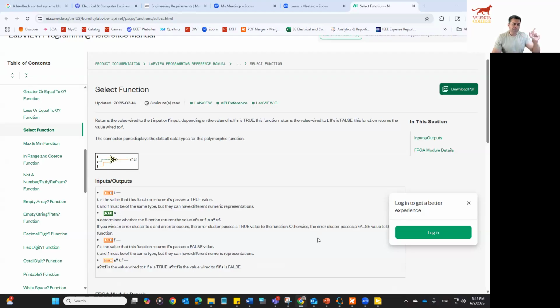So it works as an if condition. In LabVIEW, you don't find an if condition, but this is an equivalent of an if condition. In other languages, you will see if conditions. If A is greater than 0, then do this, else do this. So that is equivalent to the select block in LabVIEW. If the condition that is coming is 1, then transfer whatever is coming at the true input to the output. And if it is not 1, that is if it is 0, else, then transfer whatever is coming at false to the output. This is how this block works.